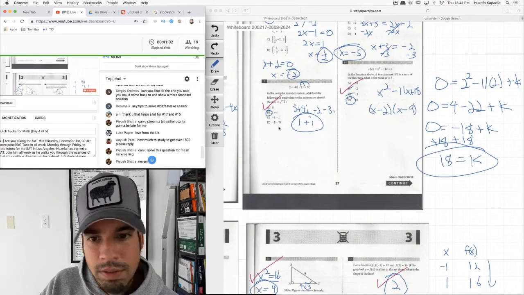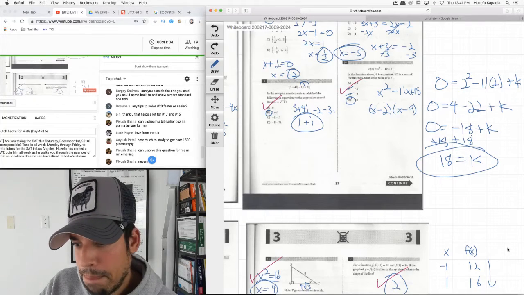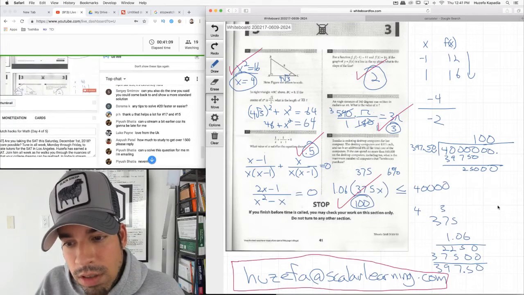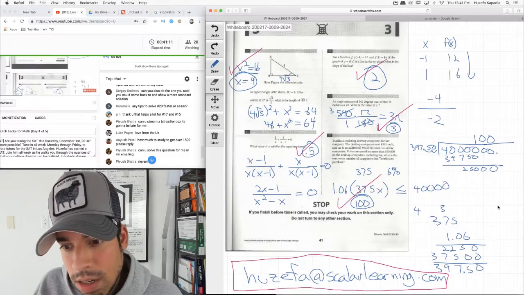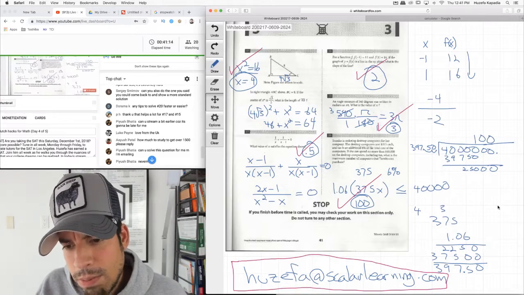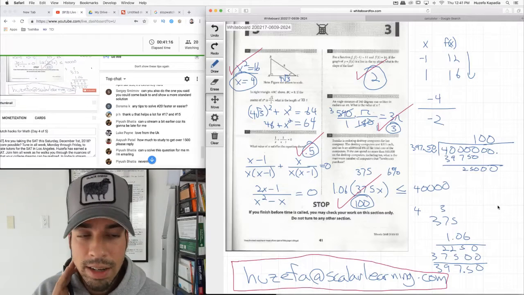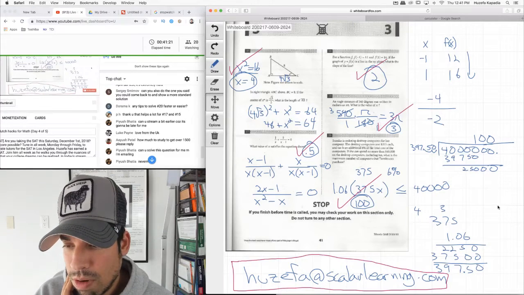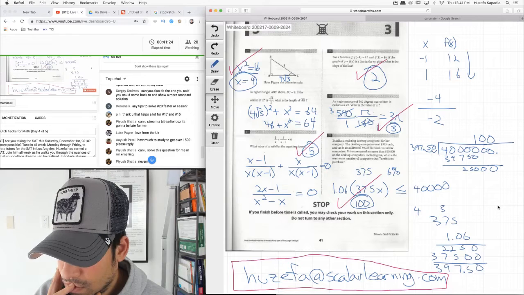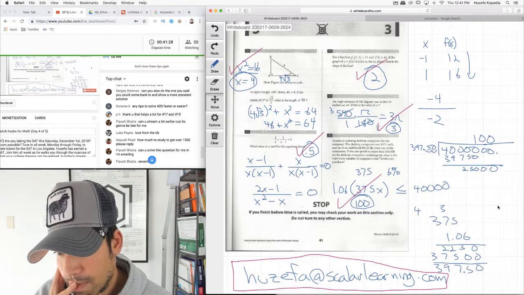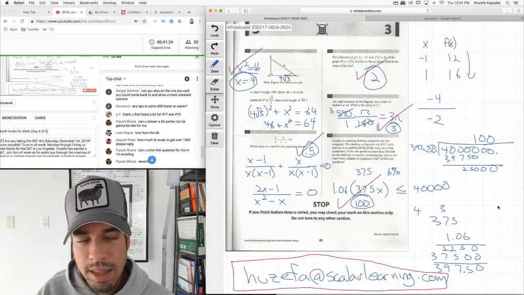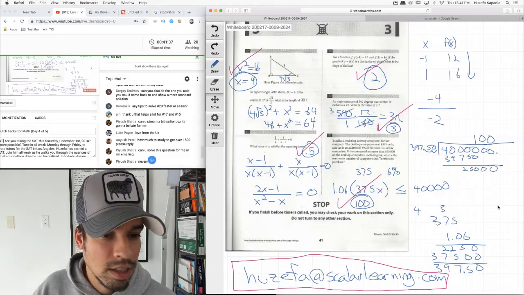To solve 20 faster. Let me see 20 again. No, I don't. That one I did the best I could. I just think that's kind of a mean question to put on the no calculator section. I literally have not seen them do that. And I think it was a bit of an estimation problem. I mean, let me think. I'm just not sure. I'm kind of thinking about it. But I think that this is the best way to do it, sadly.